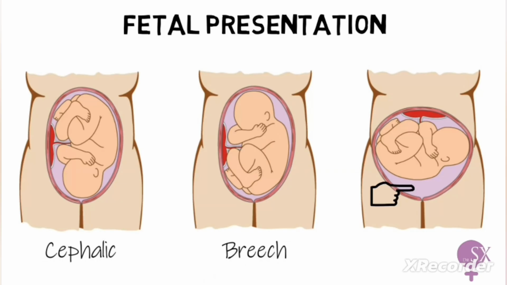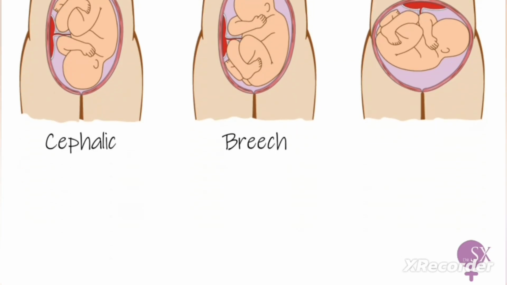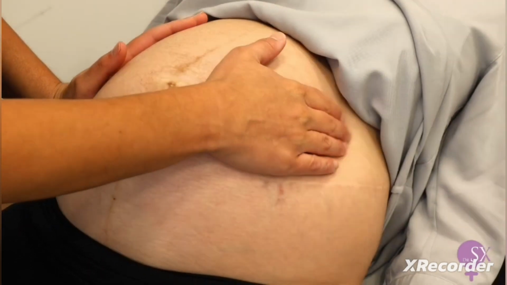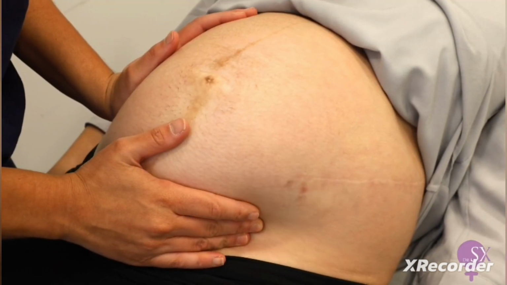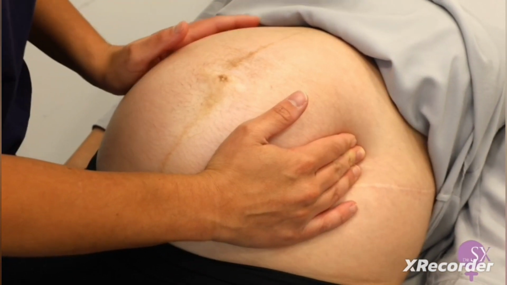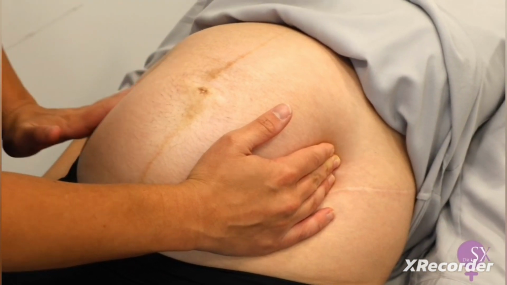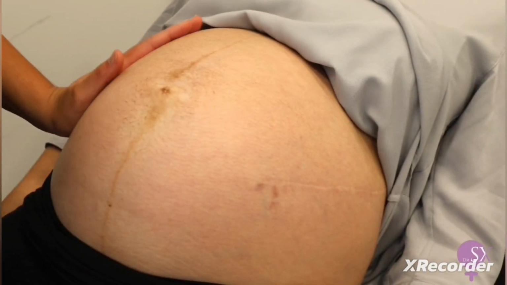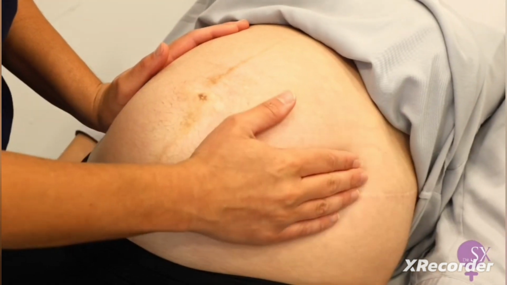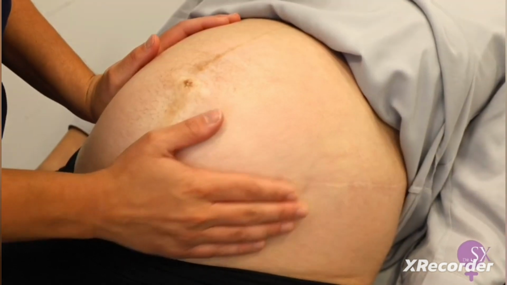Starting with the fetal lie, I place my hands on either side of the uterus, always ensuring that my left hand is on the left side of the uterus and the right hand is on the right side, therefore I am always facing the mother and never facing away from her. Then you can see that I keep one hand held in the same position while the other is feeling the fetal parts from the top to the bottom of the uterus on one side. I will repeat the same on the other side. Here I am trying to palpate for a smooth surface on one side, which will represent the back of the baby, and the other side of the uterus should feel more empty or not smooth, due to the presence of limbs.